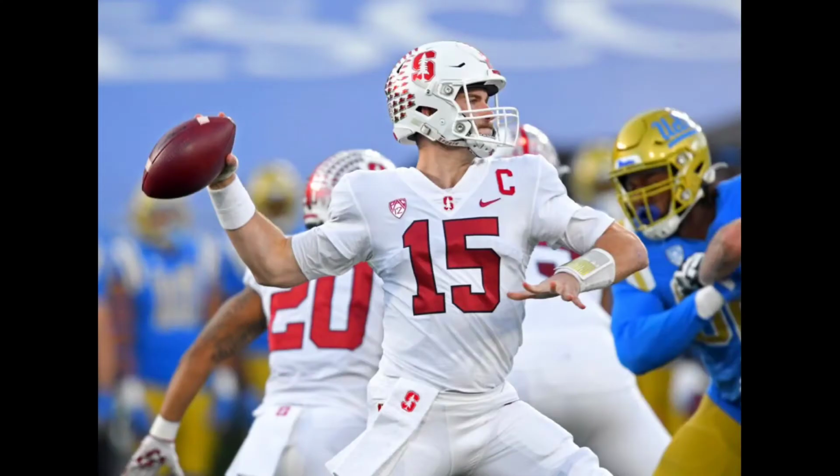So the next QB we're going to go over here, hailing out of Stanford, standing 6'3", weighing 225 pounds, we got Davis Mills. So for Davis' strengths, he has a good feel for attacking back shoulder throws. His confidence with attacking leverage is notable. Has a pro-ready frame. Has done a good job of filling out. Should be able to handle hits without accumulating a ton of damage, so he can take those hits pretty well.